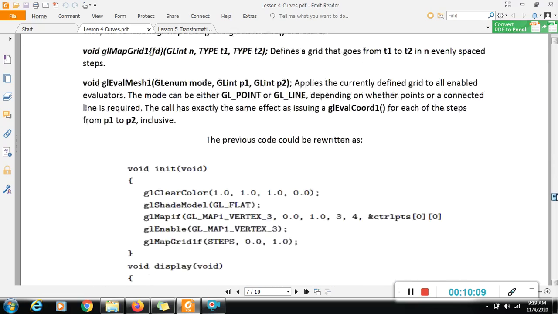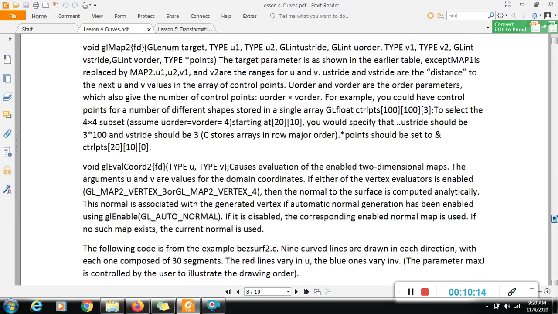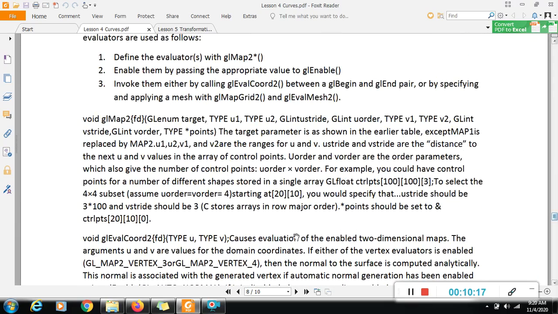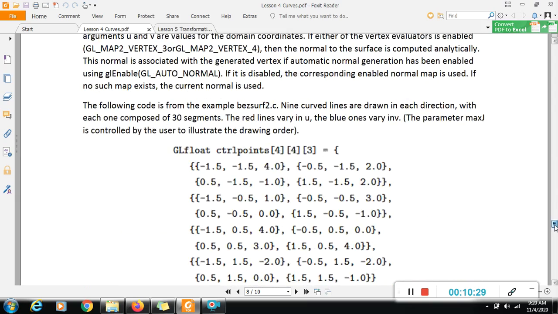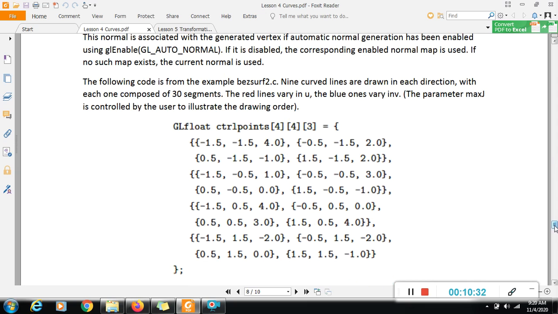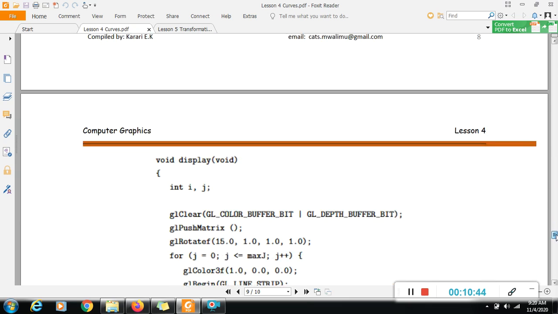Let's now see a two-dimensional implementation of the same and how it's done. Of course, this bit you can read by yourselves. I can't take you through all of this. You can read about the procedures being used and the meaning of the various attributes or variables. It's similar to what you have at the top there. You remember the control points. Here we have one more, so we have 4, 4, 3, and then an array of 3 dimensions.